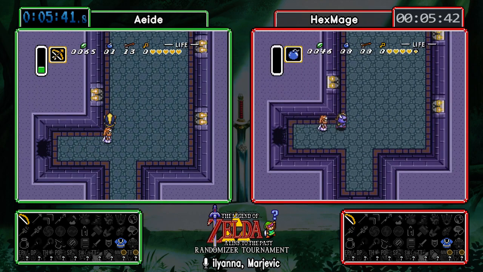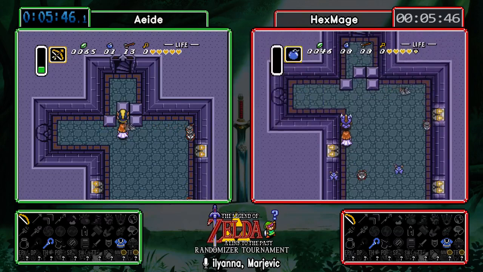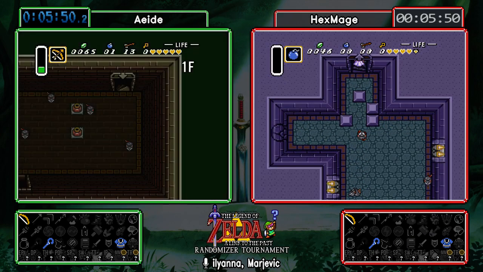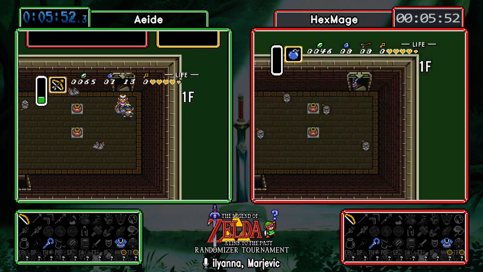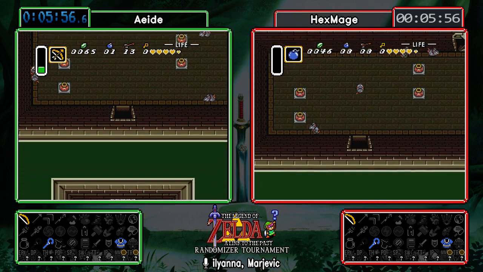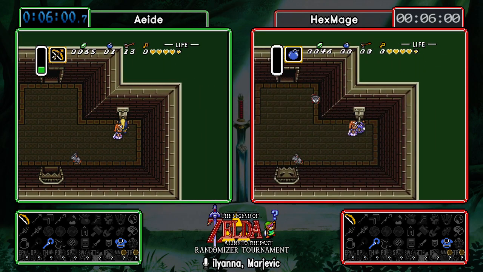At least we have a bow, so Lanmola won't be too hard today. It almost feels like we're talking more about that seed than this actual match here. It's escapable. Talk about this seed. Hopefully Kakariko will open things up for our players, because right now nothing has been unlocked for them.